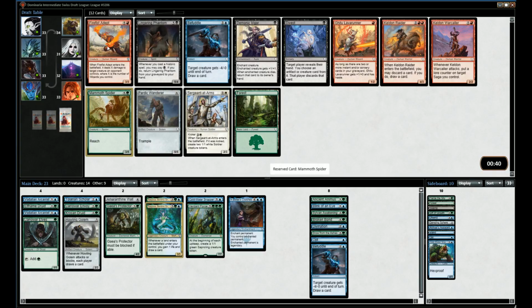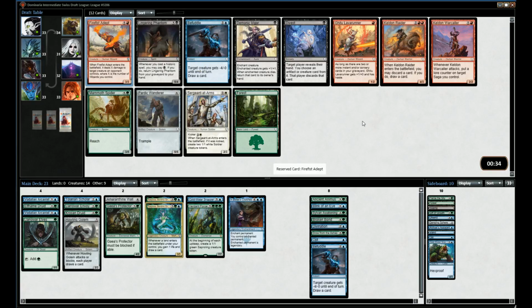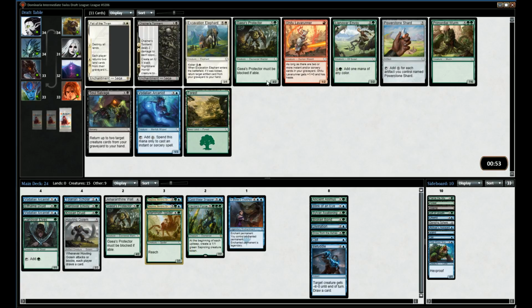Interesting. Look at all that red right there. Firefist Adept. I don't think I've even seen this card yet. Looks great, but definitely not us. Okay, Follow the Thran, Chainer's Torment. Don't really care about either of those. So we can have an additional 3-drop. Not the 4-drop we want.